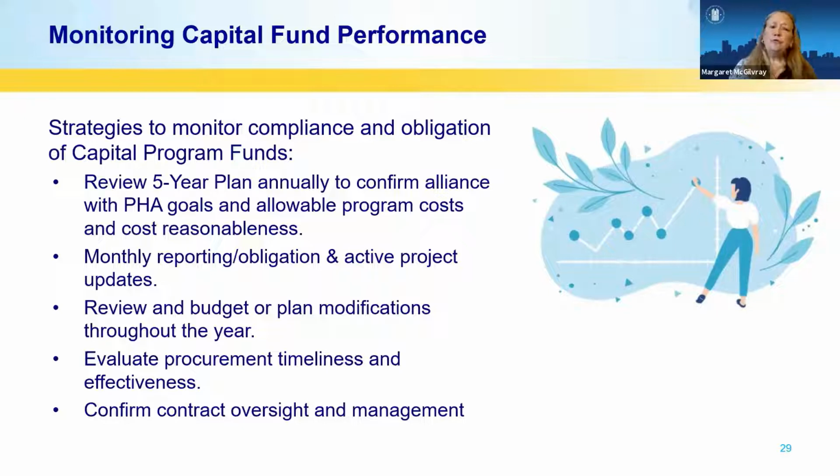For instance, if your 5-year action plan states that in this year you'll replace the windows at property X, you will want to see that the PHA has done a procurement for a contractor for those windows and is making progress on accomplishing that replacement. What you don't want to see is that after a year, your PHA has not spent any of its capital funds on activities identified in the plan and now has less than 12 months in which to obligate those funds before you may be sanctioned.